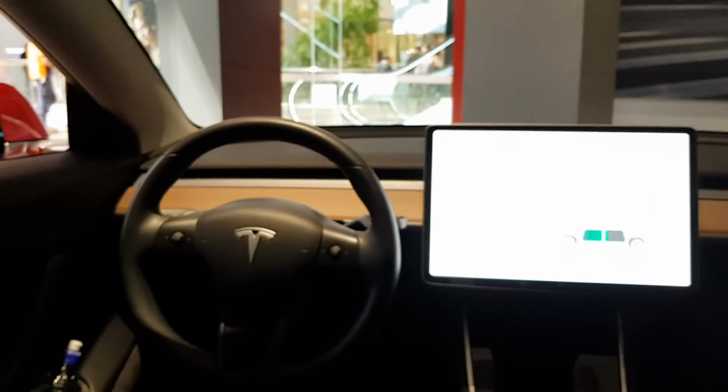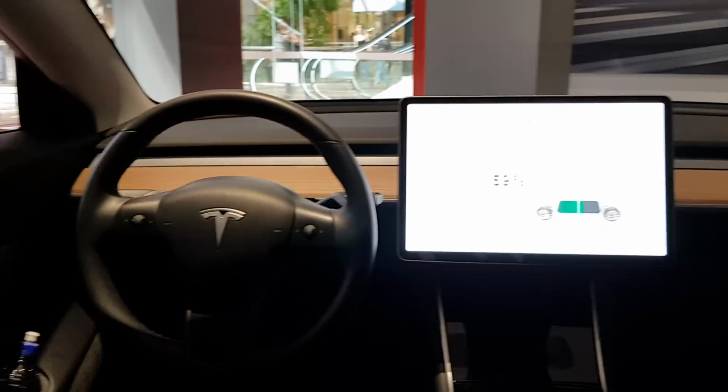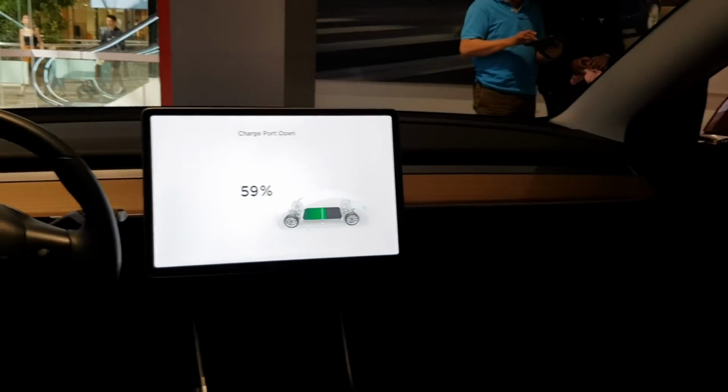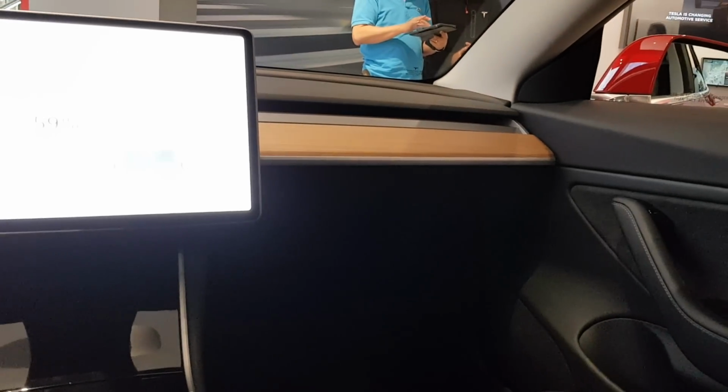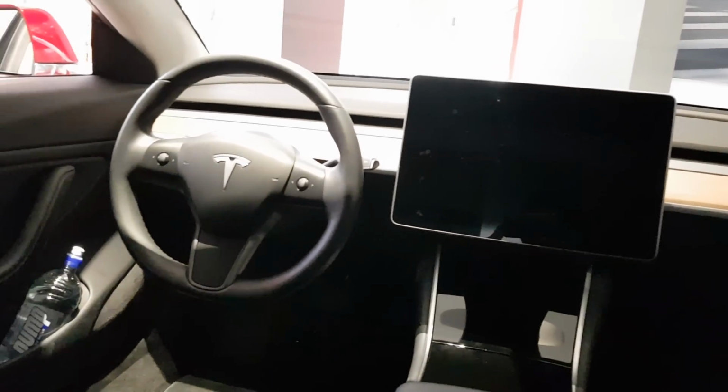You got one thing, obviously, completely flat, so the best part of that is you actually have a space to keep your feet, and Tesla's actually pretty smart, and they've actually made a curve here so you can actually reach your feet over there, meaning that your feet don't interrupt other occupants. Now I'll show you the dashboard and the rear seats, saying the charge port's open because I opened it by accident. A little bit dark in here, so I do apologize, but really cool stuff.